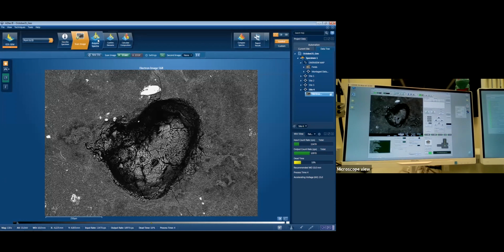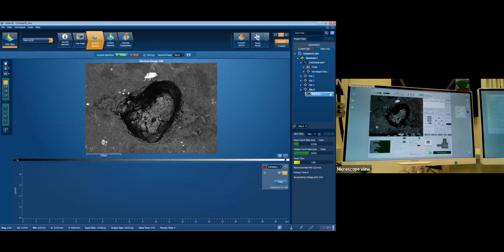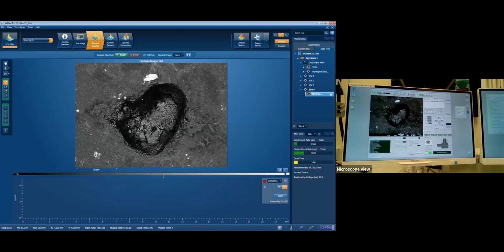But another benefit of the EDS on Aztec, it does look like a crater. You're quite right. Yeah, and it is also very pretty to look at. Oh, you're quite right, Rosie. This is, yeah. Rocks look really good in SEM. It's one of the reasons that I love doing SEM for geological samples.